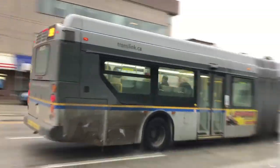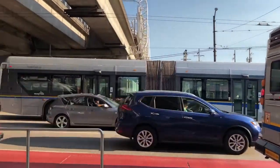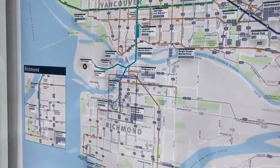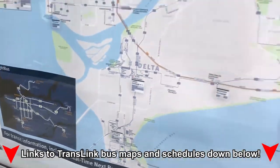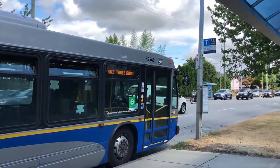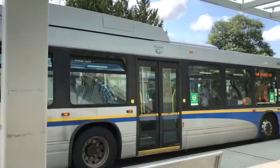There are definitely quite a lot of options for buses to take advantage of. Here are some transit maps provided by TransLink which cover the regions within Metro Vancouver. It is pretty difficult to see the maps clearly on this video, so I'll provide the link to the TransLink site where I got these maps, as well as the link to another TransLink site where you can check out the schedules for each of these bus routes, which will really help if you're planning to use a specific bus route often.